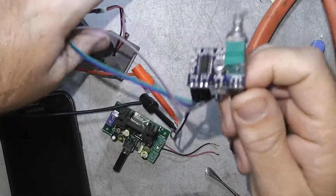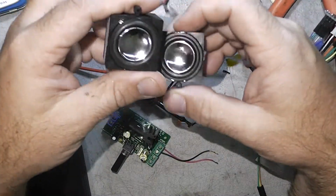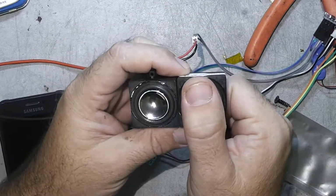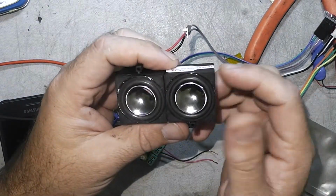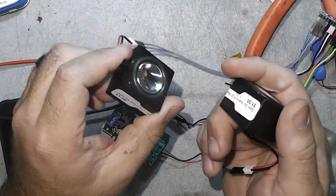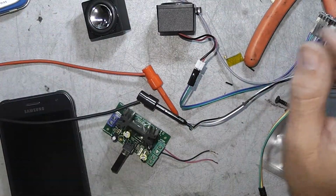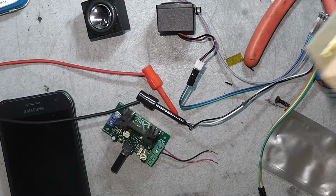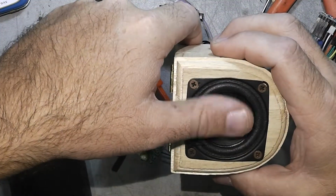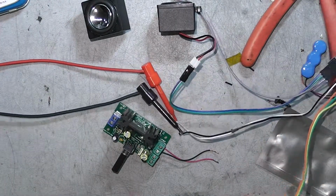So at any rate, I found these little speakers at a surplus store here in Orlando. These things are small. Again, they're like an inch. They're supposed to take 2 watts each at 8 ohms. It's unbelievable to me. You know, normally a 2-watt speaker looks like this, which I can't cover up with my thumb. It's like a 2-inch or 3-inch. Anyway, let's plug this in and see what it sounds like.